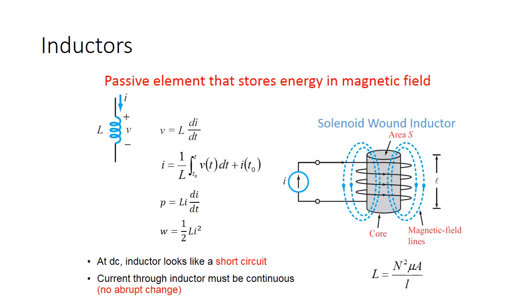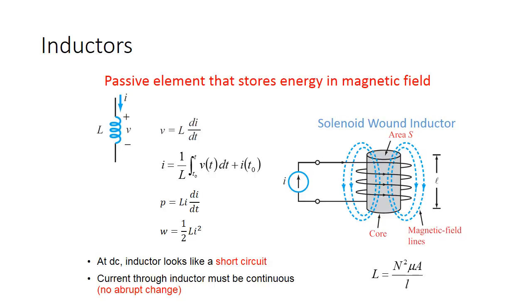And so at DC, our inductor looks like a short circuit because essentially all an inductor is, is a wire that's curled up. And so at DC, it doesn't really matter from our mathematical perspective yet how our wires are shaped. Later on, if you're looking at RF electronics or more detailed signal processing, the way that you shape your circuit board and the wires on your circuit board really does matter if you're trying to pick up signals, because you don't want to have antennas inadvertently in your circuit. However, for DC, our inductor looks like a short circuit after a sufficiently large period of time.